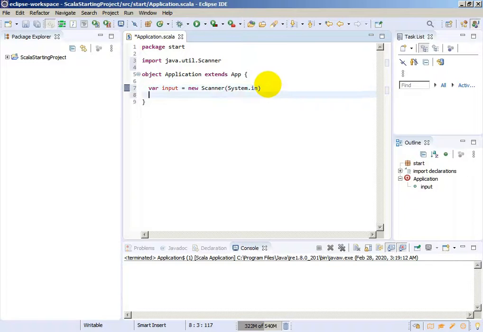And now we will need a text. Print line, and we will write: enter the hour, minutes and seconds of the departure time.